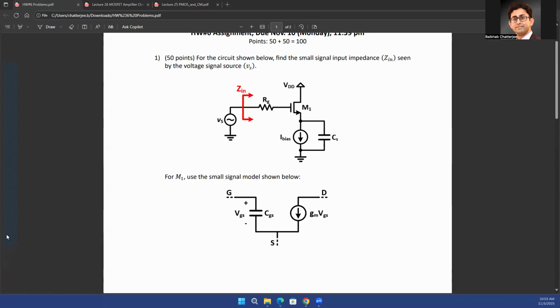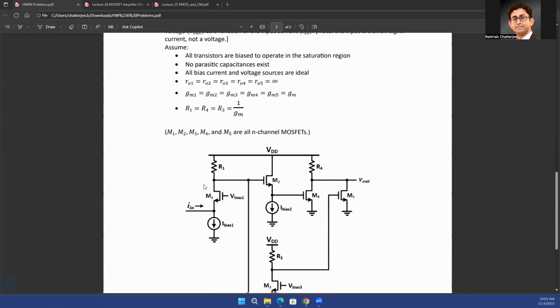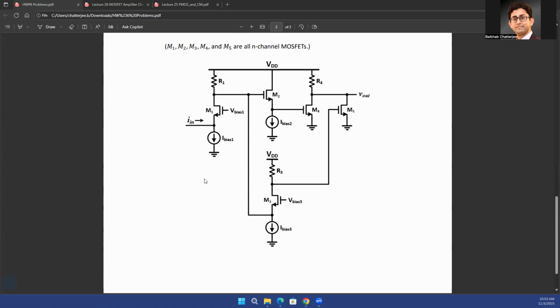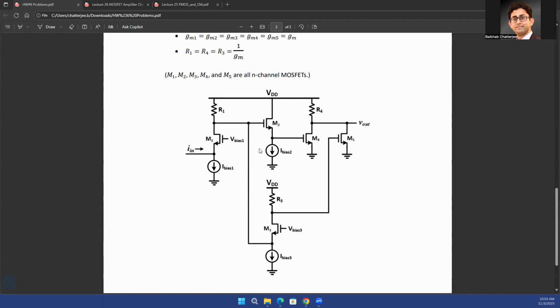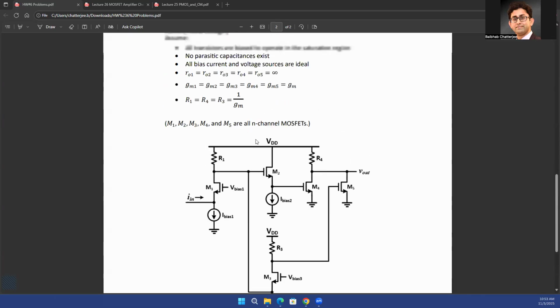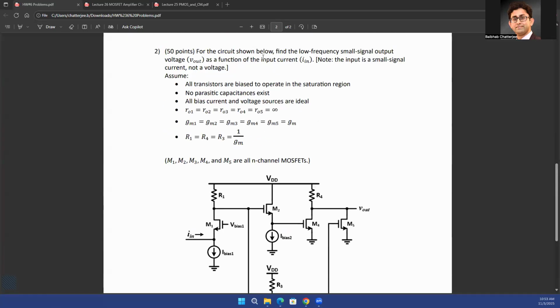All right. So that's the first question. The second question is something that we are talking about that, okay, so now that we know that we can have multiple transistors in your circuit. So let's say you're given a circuit that looks like this. I'll also post a similar problem, which will help you to solve this problem number 2. So I haven't posted it yet in Canvas, but I'll post a similar problem that will help you to find out what is going to be the overall voltage gain.